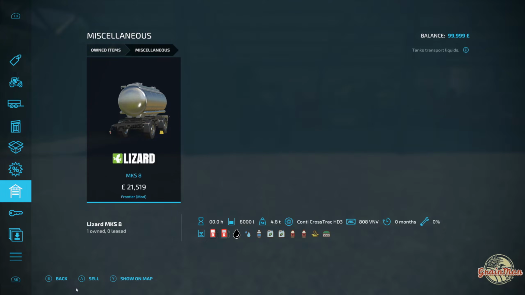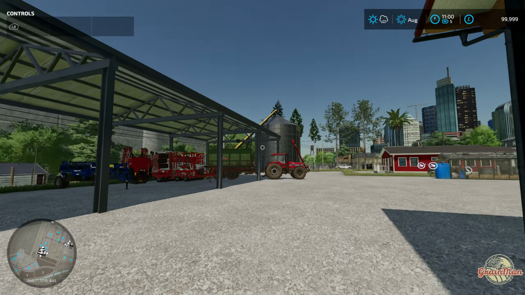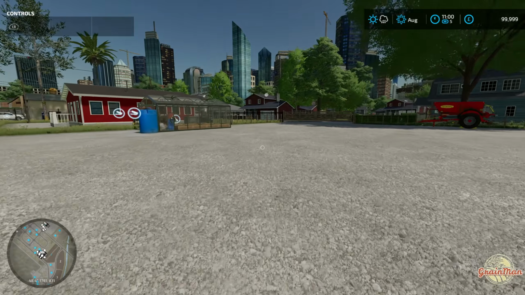We also start with one of the new type of altered trailers. This is the Lizard MKS8, which most of us have probably used with the dolly, but this can actually take the oil, the gas and the diesel as well, so you can use this to do transportation, so that's pretty cool. So, starting farm area.